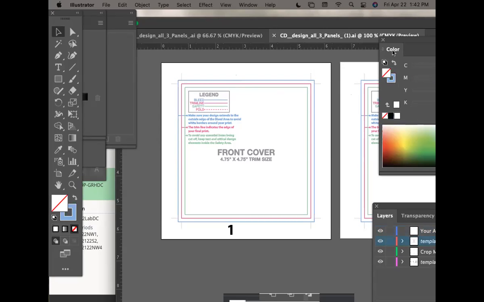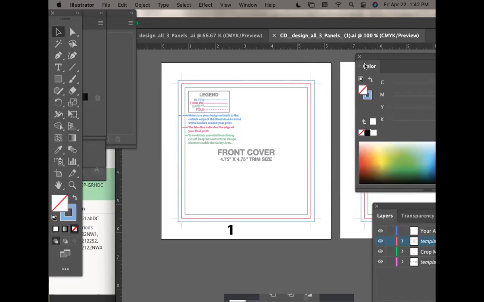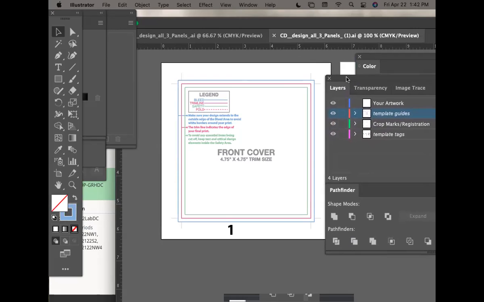So everybody looking at this? Again, you don't have to follow along step by step. I'm just going to show it to you, and I'm going to record it so you guys can see it. So here are my templates and my guides and all that stuff. So if I'm designing this front cover, right? If you look right here in your template guides, the blue, right? The thin blue outermost, this guy, right? Is our bleed area, right? In other words, if you have a background going on, that's the size you want it, right?